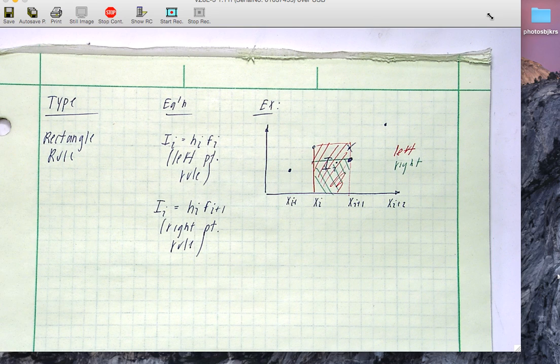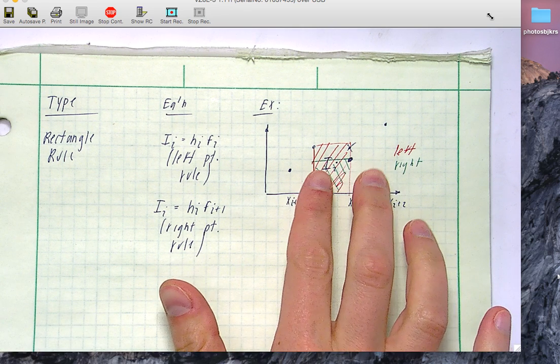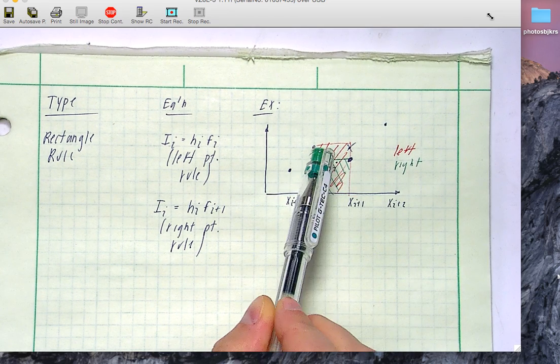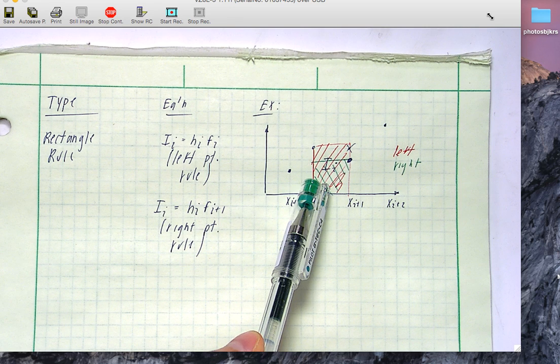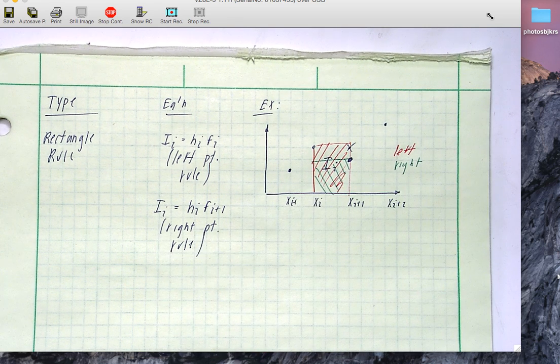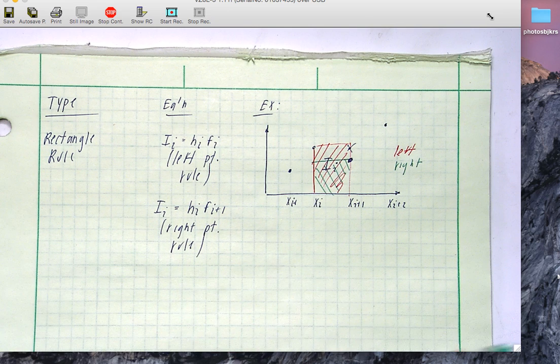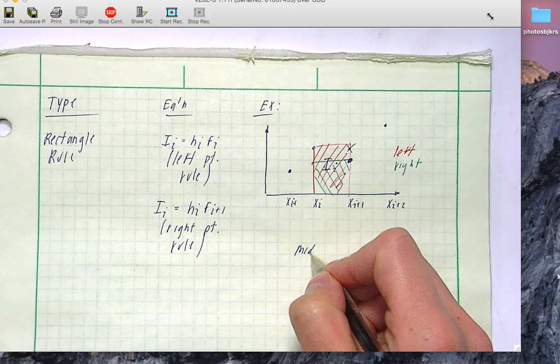I actually am going to skip the midpoint rule because it very much confuses people. If you have data, which you do, that's why you're using it, the midpoint rule is very confusing, because a midpoint would say take the average. No, it doesn't mean that. The midpoint rule would mean that you need to have a point between the 2 points in order to take the area. So you would actually have to go across 2 full grid cells in order to do the midpoint rule. So the midpoint rule, I'll just show it.